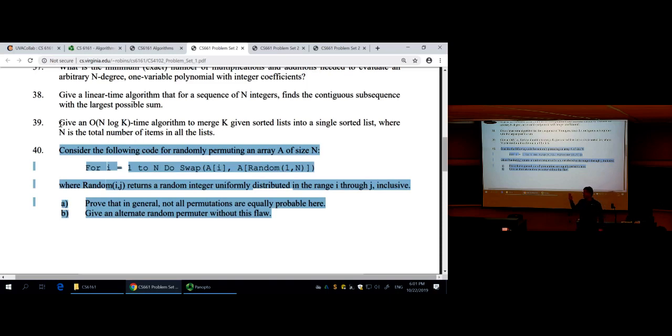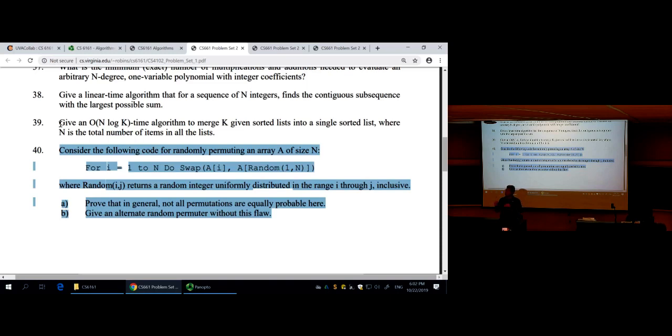So let's take a simple case, only 3 elements. Element 1, element 2, element 3. How many executions are there if there's a 3-element array here? 27, 3 to the third. You see 27 different executions for 3 elements. Yeah, exactly. How many permutations are there on 3 elements? 6, 3 factorial.